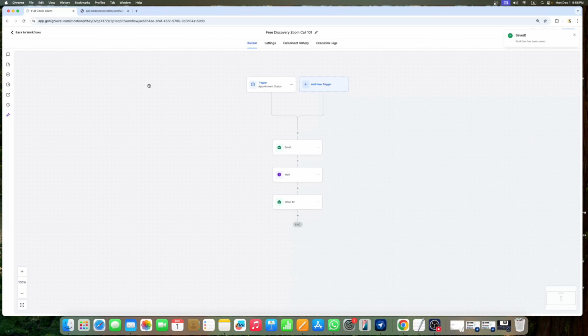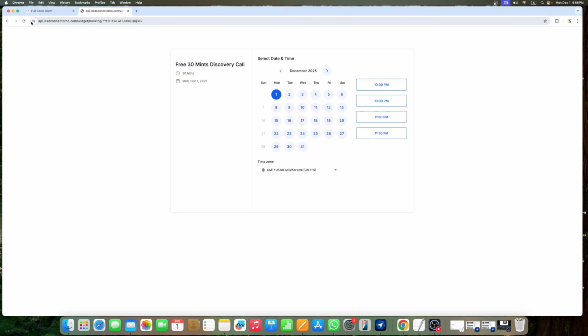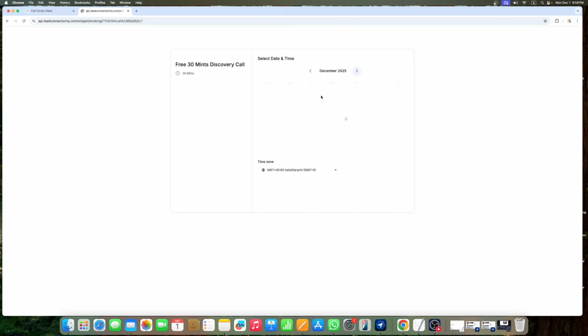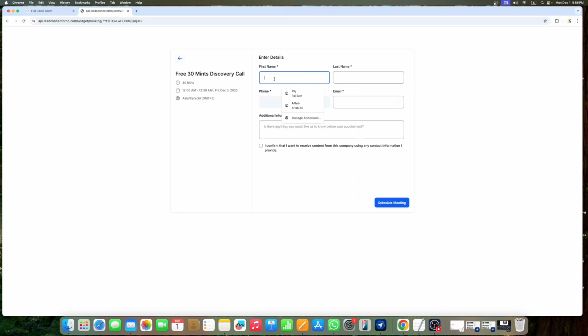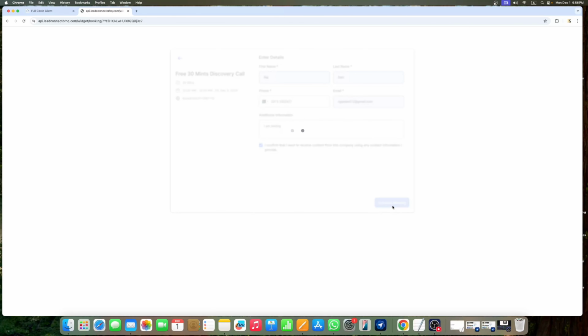Okay, once it's done, we're going to go in the calendar again. So we're going to test it. So let me refresh it again, the link we had for the calendar. So I am here in the calendar link. So now I'm going to book it 5 Friday, and then I'm going to select the time, whatever I want. Then I'm going to add the information, and adding here the number. And then here we can add our email, and then maybe I am testing. So you can write anything what you want. I am testing, and make sure you click on confirm and click on schedule meeting.